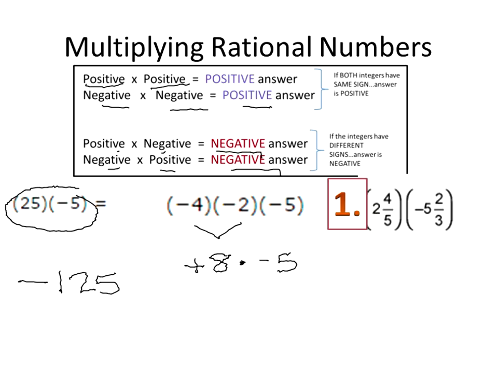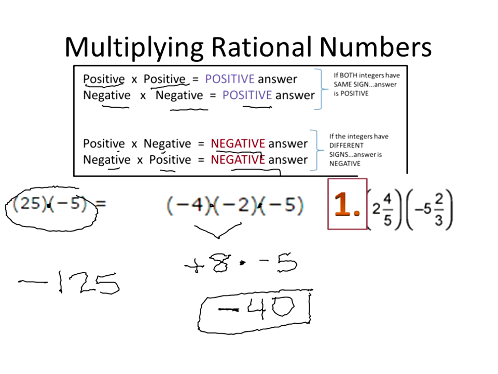One quick thing that I forgot to mention on this first one: whenever you have parentheses right beside each other, that means multiply. There's kind of an invisible multiplication symbol there. All right, so back to where we were. We just did the 4 times the 2. Now we're going to add in the negative 5. So now I have a positive times a negative, which means my answer is going to be negative because they're not the same. All right, and 8 times 5 is 40.